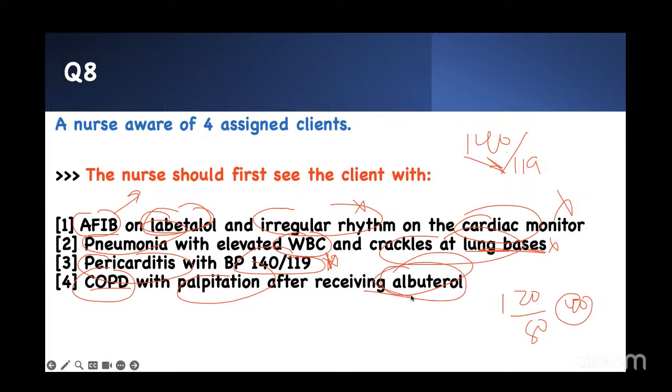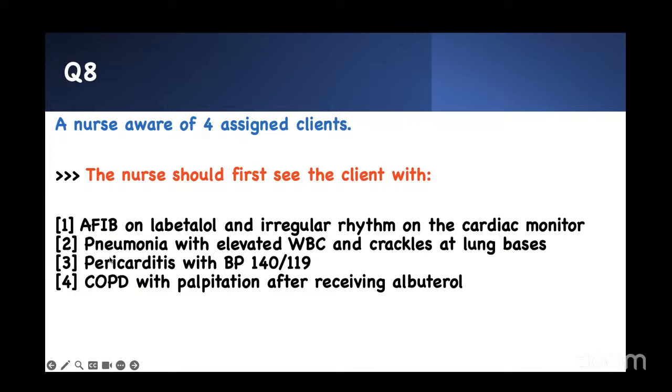COPD, I give you albuterol. Albuterol speeds things up. It's a beta agonist. Your heart rate goes up. You become jittery. You have restlessness. You may have tachycardia. Your sugar goes up. Your potassium goes low. This is a constant idea. Key facts you have to know about albuterol. Well, you have palpitations because I gave you albuterol, it's fine. Therefore, number 3 is your right answer. When you pick it, that is good. That means you're paying attention to the key facts. So 3 is in trouble, and we've got to see him.